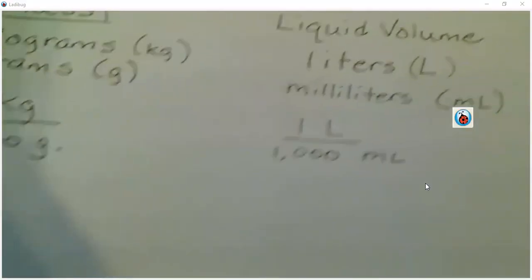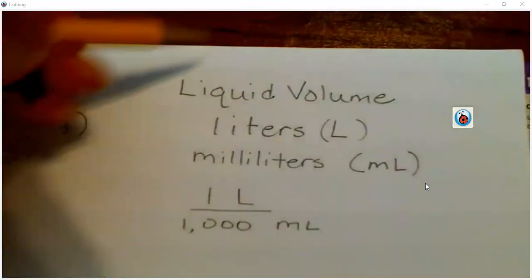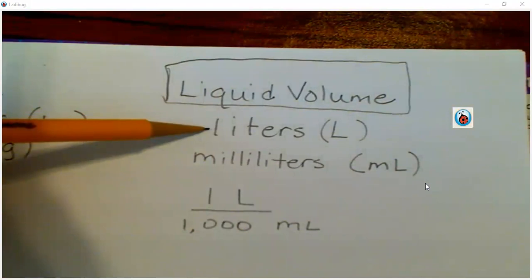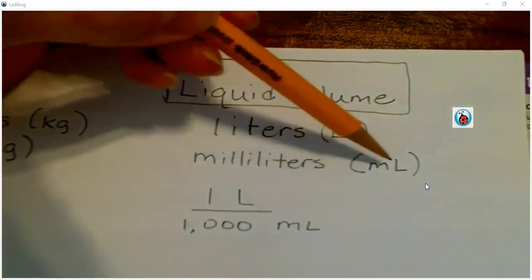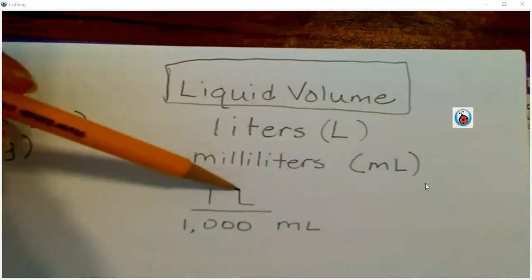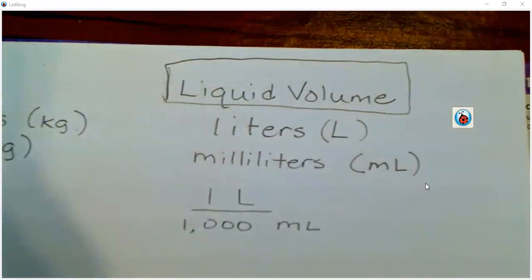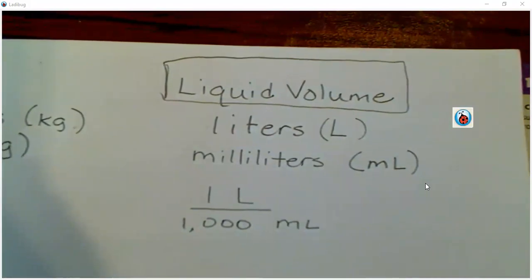Here's a little bit more information for you, excuse me for bouncing around here. So again, now we're discussing liquid volume. And just to repeat this information, we're doing liters, capital L, milliliters, small m, capital L. In 1 liter, there are 1,000 milliliters. Useful information. If you have a journal, go ahead and write that down. This will be information that you can refer to. So let's use that idea.